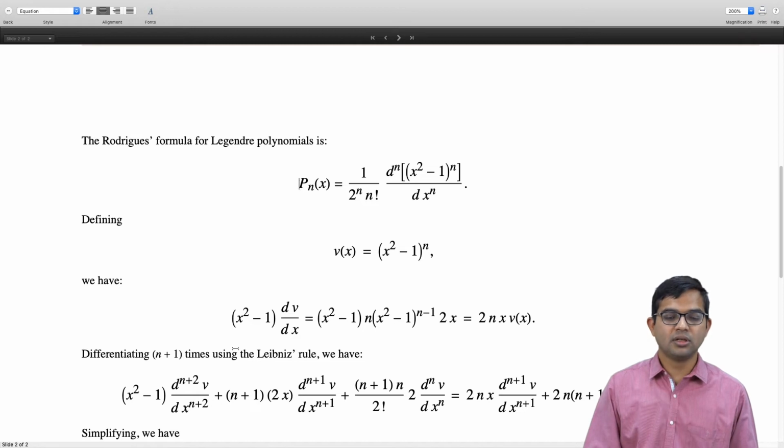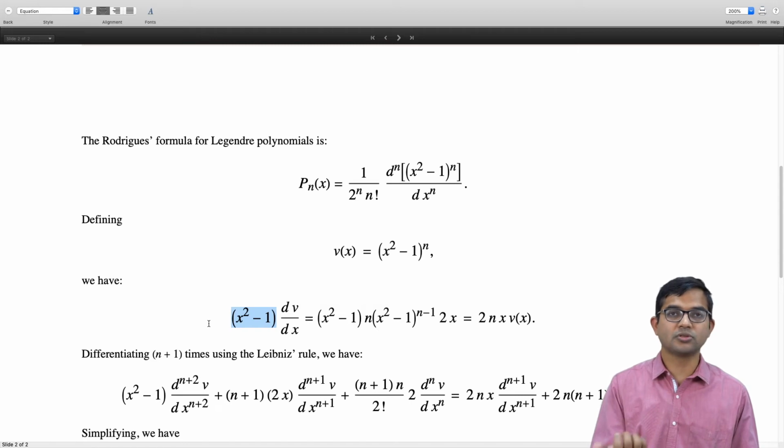The reason is because we have a quadratic function here. One of these terms is a quadratic function whose zero derivative is x squared minus 1, then there's a first derivative which will be 2x, and then the second derivative is 2, but any higher order derivatives are going to give you 0, so all those extra terms will cancel.